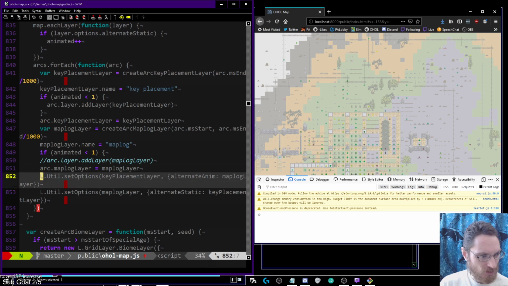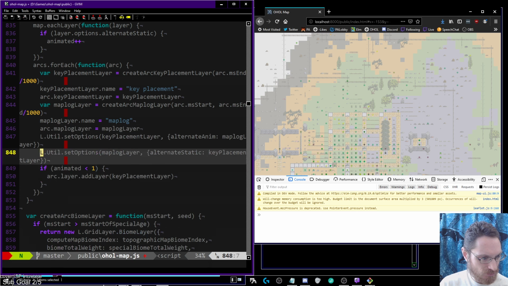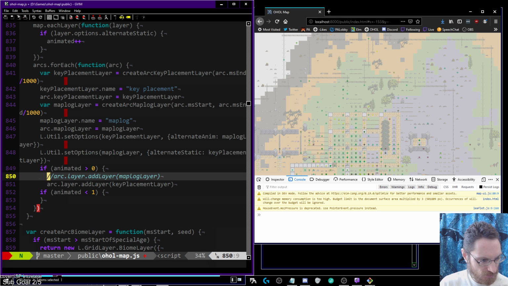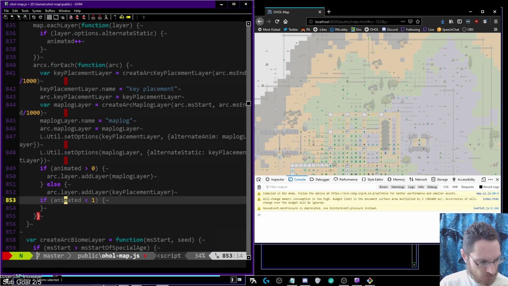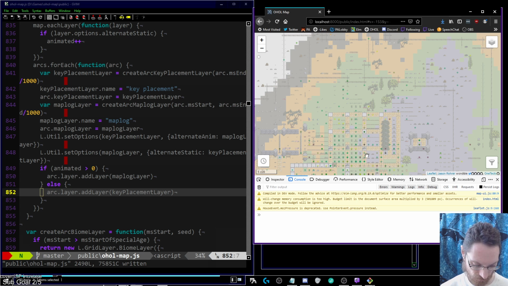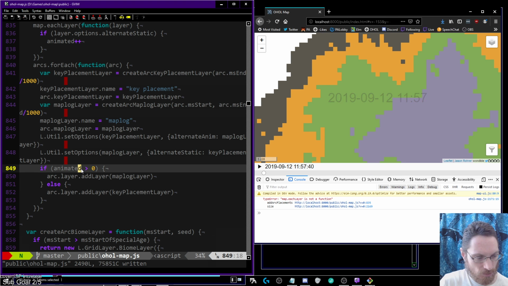Actually, you know what, I was doing these to kind of keep these in parity. Now that I look at it, I probably want to say greater than 0 is a thing you'd want to say. Uh-oh. Map.each layer.